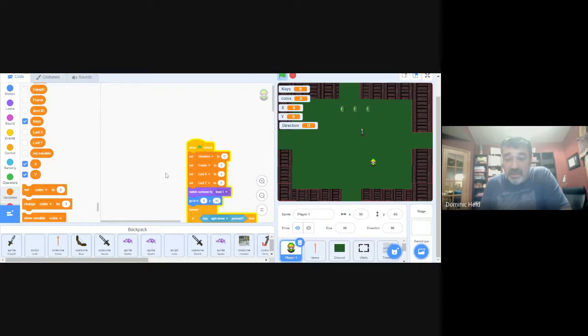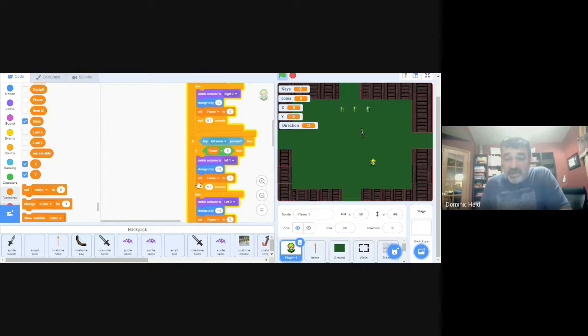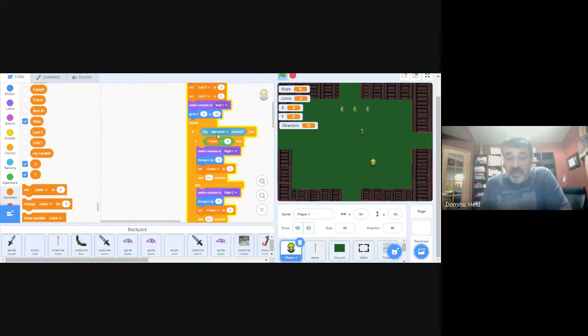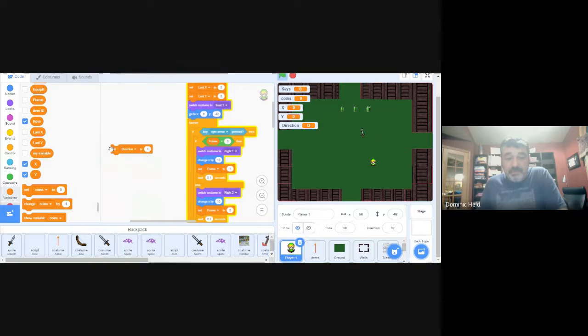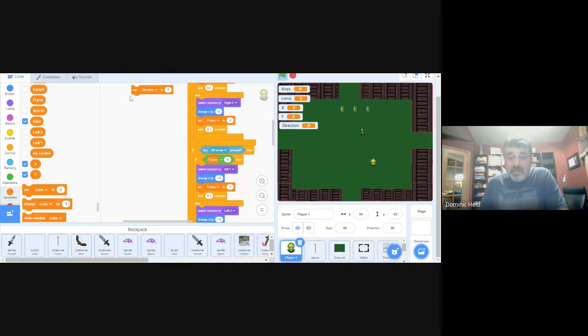Direction is down. Nothing's changing. So I need to go into all these spots. And I'm going to set my direction to a value, capital R for right.